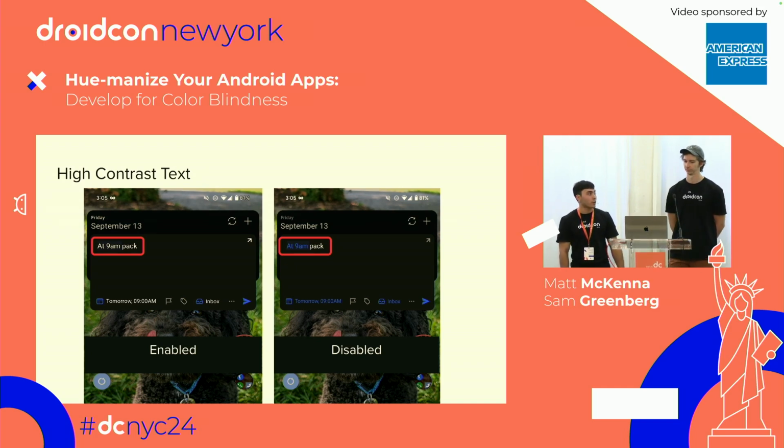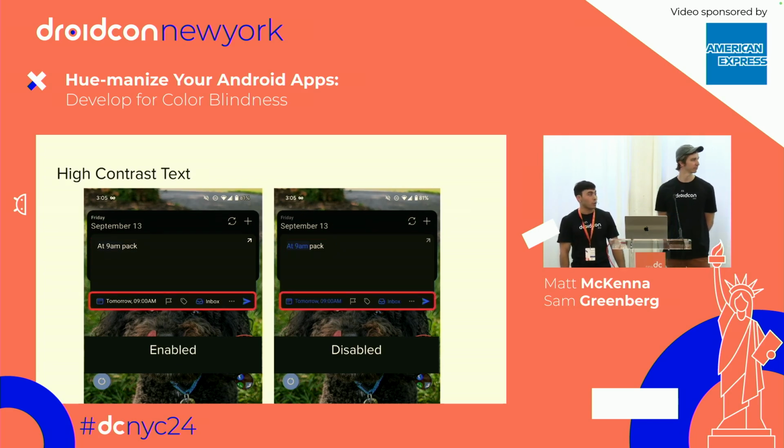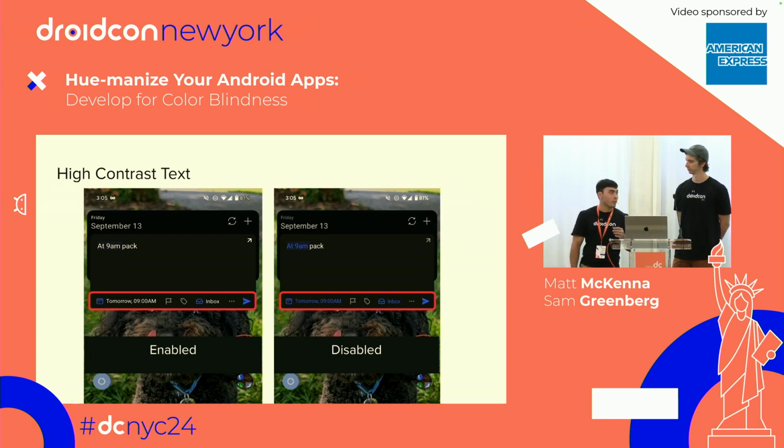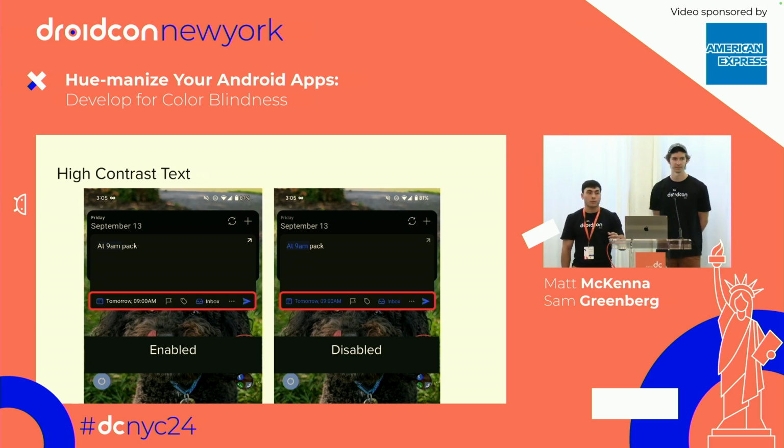High contrast text kind of breaks that a little bit. In my opinion, that's fine. I think that generally, knowing how the app works and having the ability to read that text, which depending on the color palette you've chosen for yourself could make at 9 a.m. particularly difficult to read. The same goes for the date selection row and the category of the task you're placing it in. So you could see it says tomorrow, 9 a.m. Vastly more readable on the left, where there's just white and black and no colors over anything, and then inbox is also more legible. My experience was similar using high contrast text for a bunch of apps.